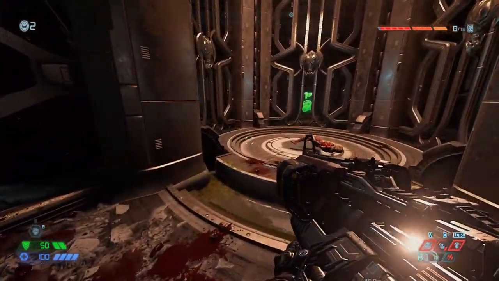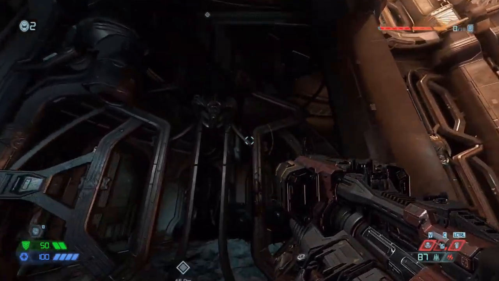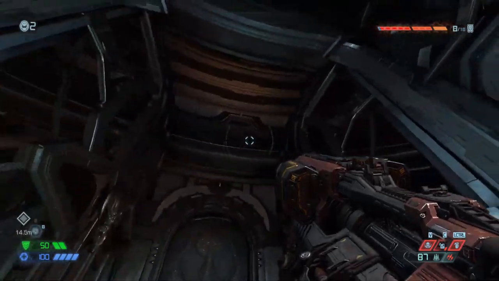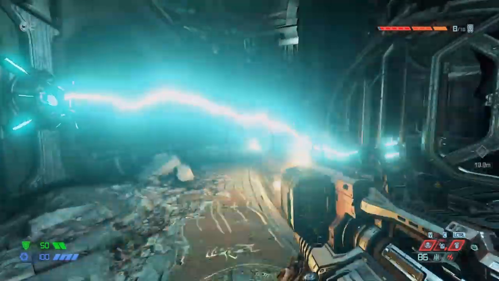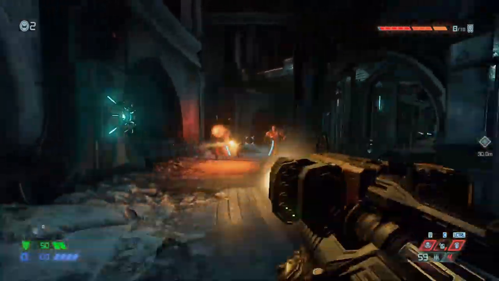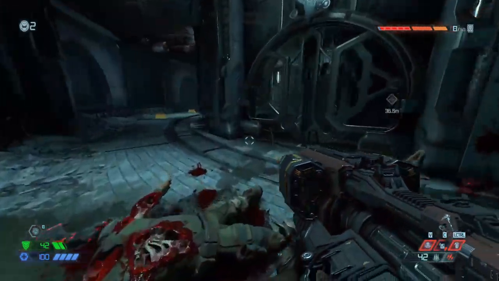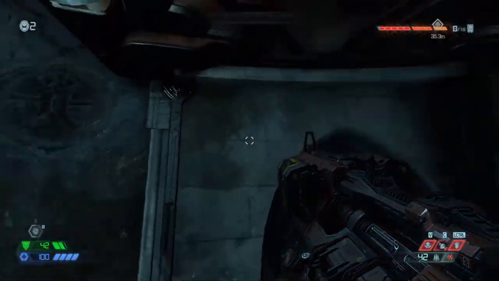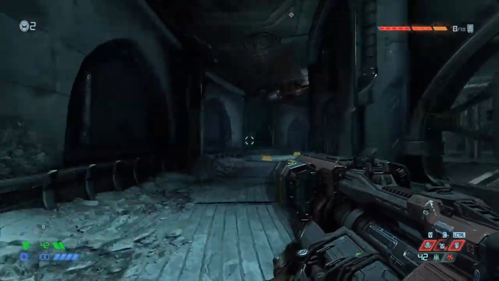Oh, get his armor up. Figure out a way. Okay, I'm guessing I have to go down and then up. Okay. There's something above here. If I can figure out a way to get there.